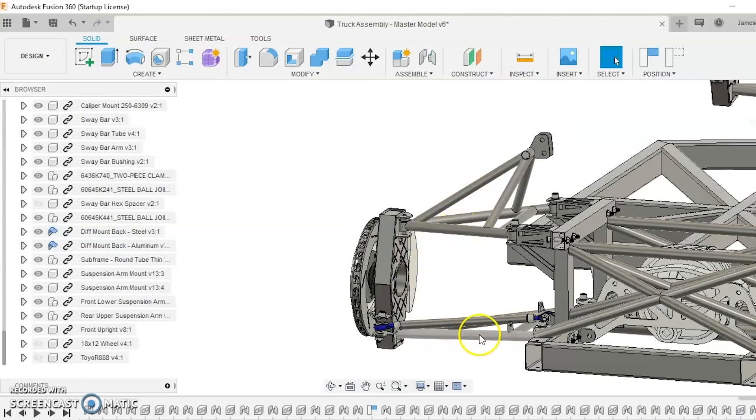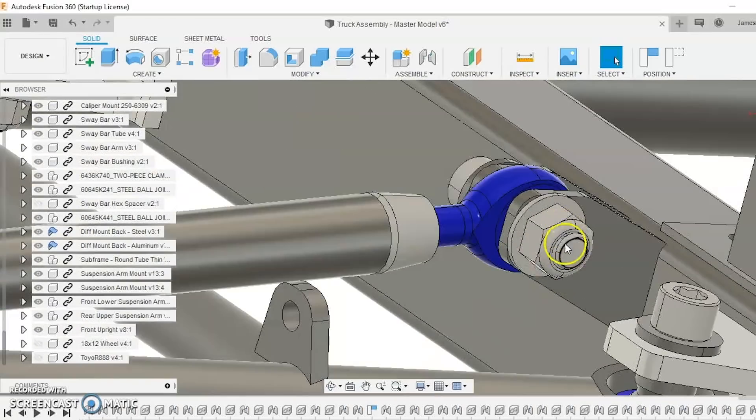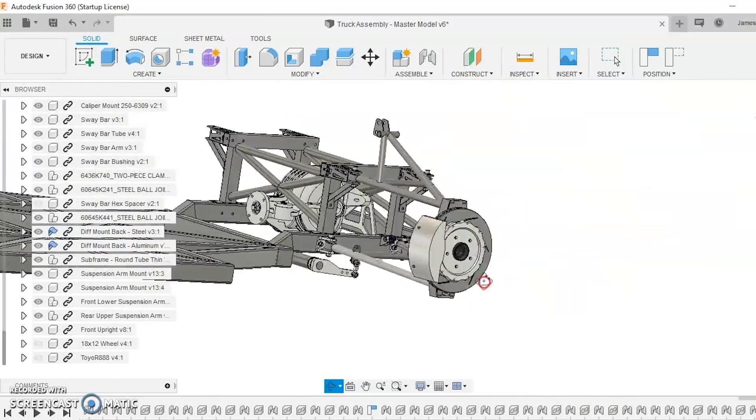This is the upper control arm, this is the lower control arm, and this is a tie rod. Going into even more detail, there are bolts, nuts, and this is a rod end. It's incredible how deep you can get into this stuff — you can take it as far as you want. I'm very lucky in that when I went through engineering school, using CAD was part of the curriculum, so I've been at this for the better part of a decade. But if you really put your mind to it and set some time aside to learn this, it will definitely benefit you.